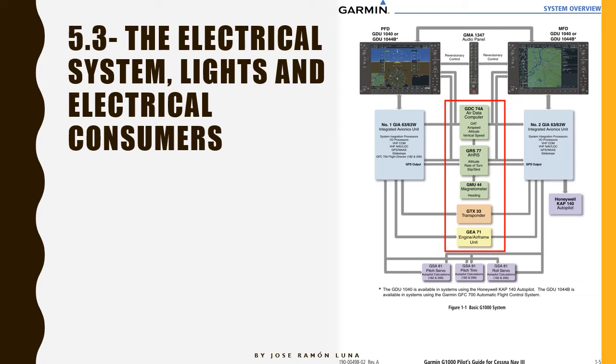Basically, it's going to compute the temperature, the airspeed, and the pressure to get the altitude, a lot of things. If you have studied systems or instruments at your flight school, this is basically what the pitot-static system does. But a computer is doing it, so it's going to be more precise and way faster. And then we have the AHRS.